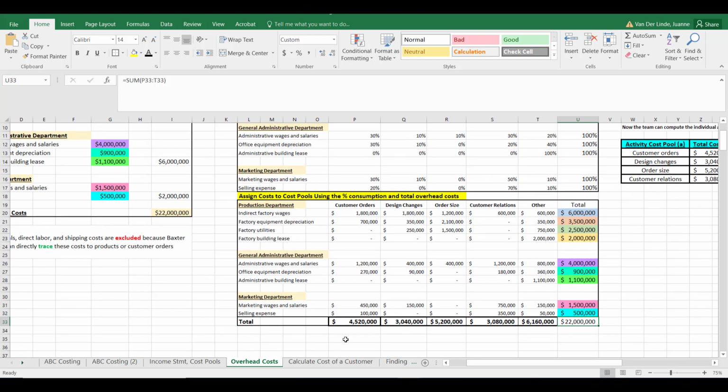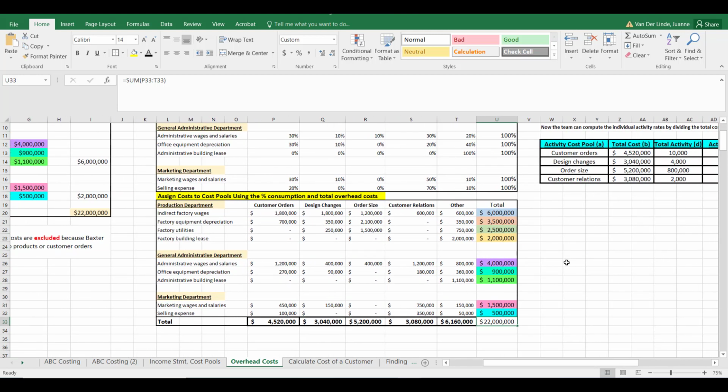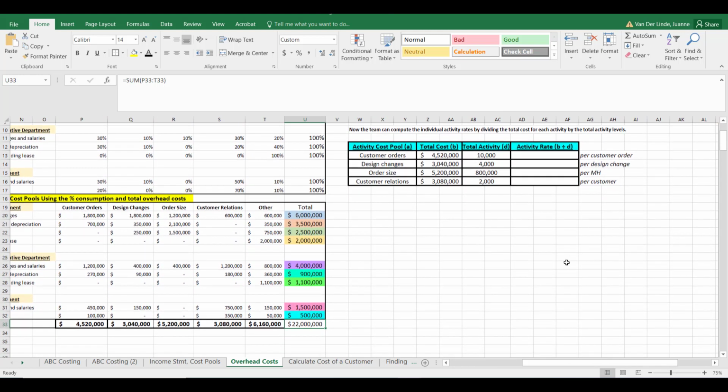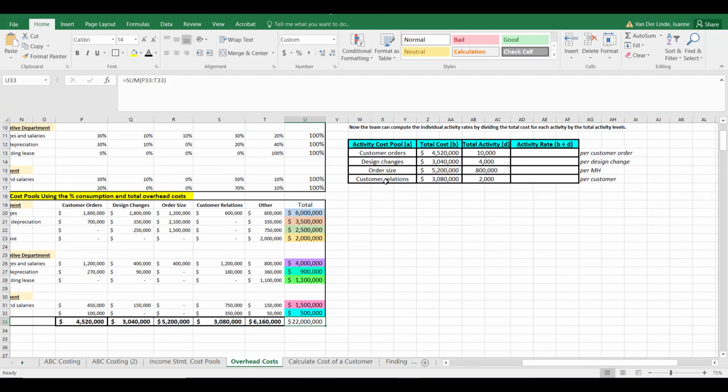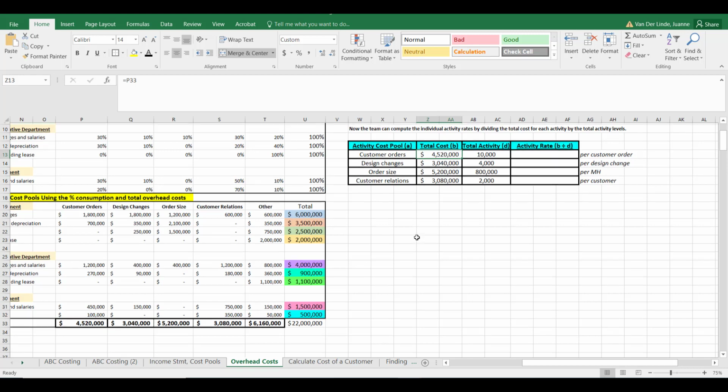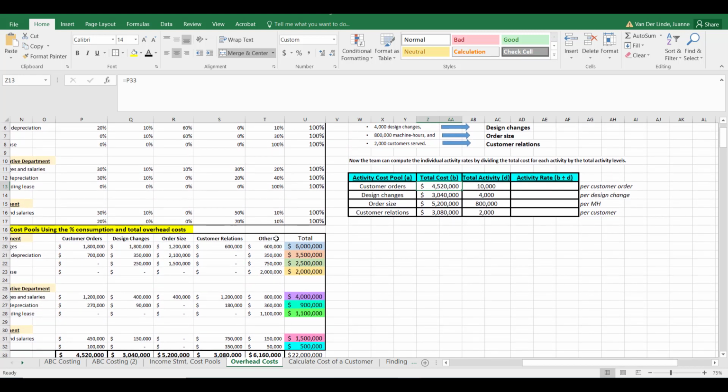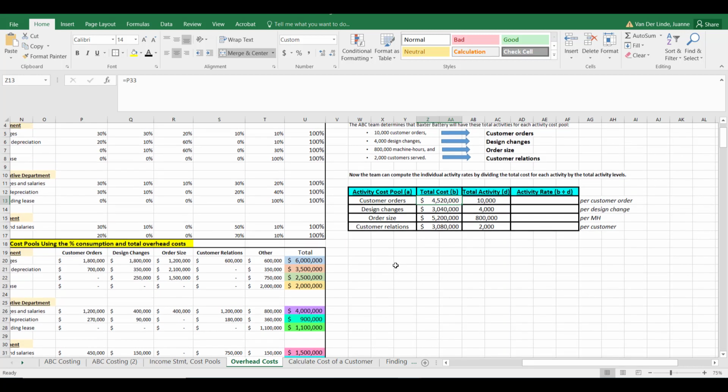And once we have these totals for each cost bucket, that's where we can actually now calculate our activity rates. So we see here in this activity costs, we have all the activity cost pools, and then I took each of these total costs and put it next to each of these cost pools. So the total cost in each cost bucket. So the customer orders all the way through customer relations. I excluded the other because remember that cost bucket consists of organization-sustaining and idle capacity costs, which we do not assign to products. So you can almost think of those as period costs, so to speak, under our ABC system because they're not assigned to products.